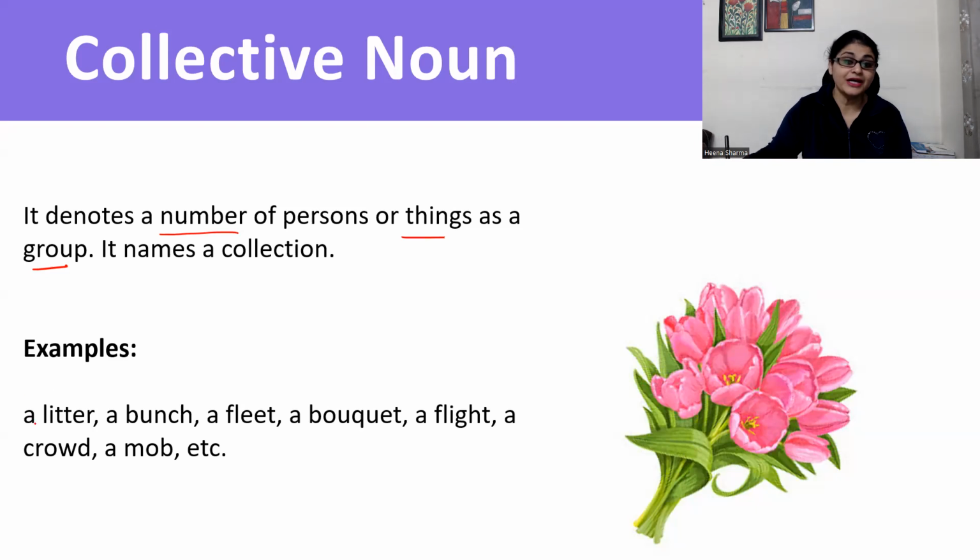Like for an example, a litter. Litter means collection of lot of puppies. बहुत सारे puppies अगर आप इकट्ठे देखते हैं, तो you don't have to say that, see, there are so many puppies. No, don't say that. In fact, you should rather be speaking it like this. See, there's a litter of puppies. So it will look very smart. It will look updated. And you will also feel confident that, see, I have used a new word or a good word for a particular thing. So litter is for collection of puppies.